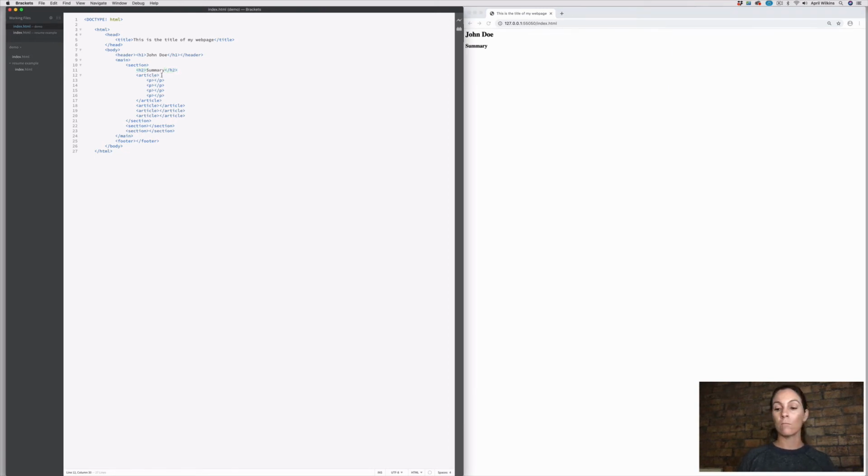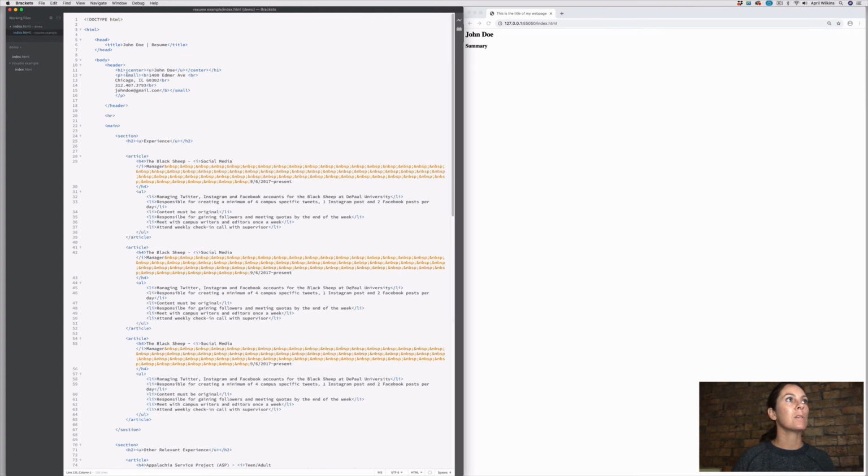All right, and then let's add another heading inside the article. So here in the article, I'm going to go ahead and open an H3. And, oh, you know, this is a summary, so we wouldn't actually do that. I'll save that for the next one. So if this was our summary, I'd really only need one paragraph. So I'm going to delete out those other paragraphs. And just for demo purposes, I'm going to go ahead and grab, oh, you know, she didn't have one.